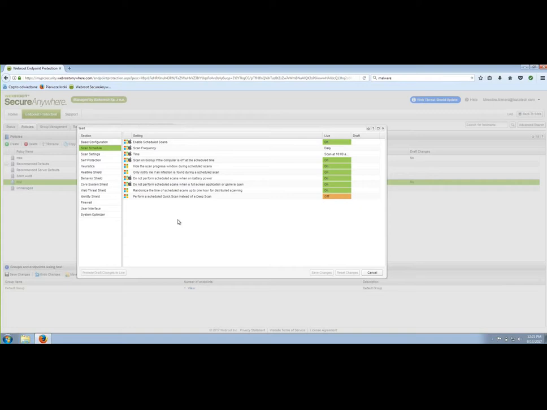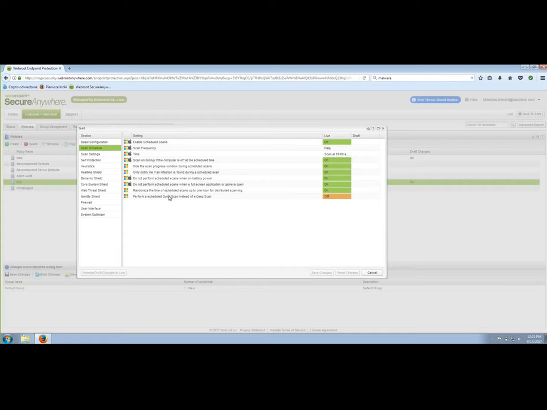Let's assume you have the scan frequency at a daily scan and a time at 10 a.m. And let's assume one of the computers was turned off at 10 a.m. So when I boot that computer, for example, at 11 a.m., the scan will be made at 11 a.m. So there's no worry about some missed scan or something like this.